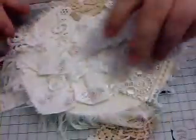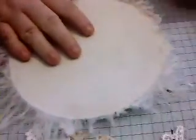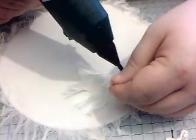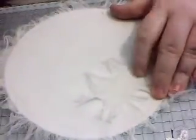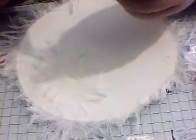Right. So I'm just going to clear all this off so I've got all the fabric around me that I want to use, but can lay it down as I go along. Right, so first up I want to layer on some cheesecloth. So I'm just taking a wee dollop of that and placing it down, and then a wee dollop along there and press it down. And I just want a couple of wee layers of this.